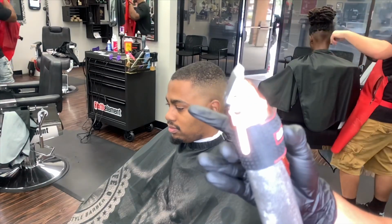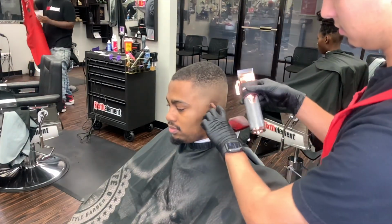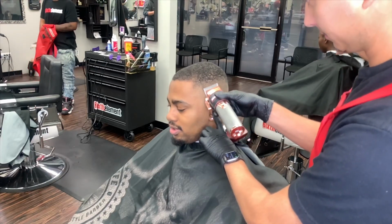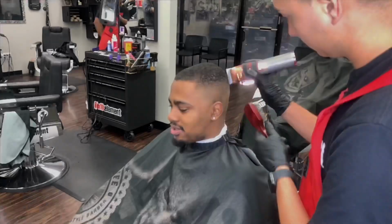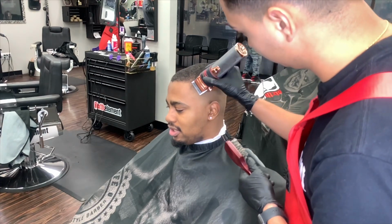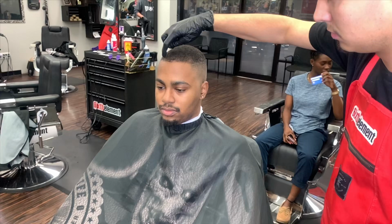Now we're going to go into the zero all the way open and really work that corner, and now start to polish up the blend. Going with the grain with no guard open will really help it smooth it out and lay it down. Now that the fade's completed, it's time to work on the edge.